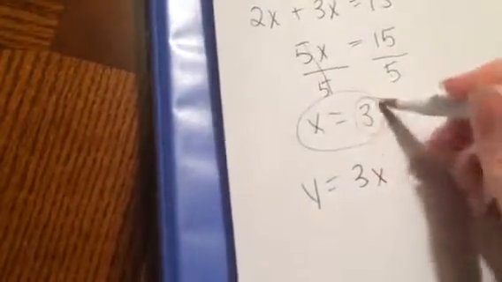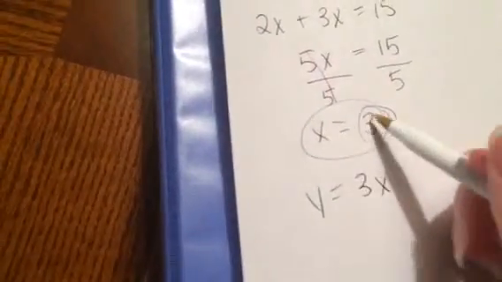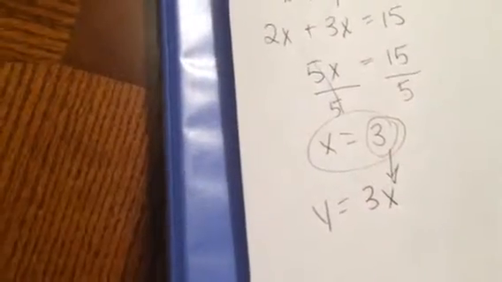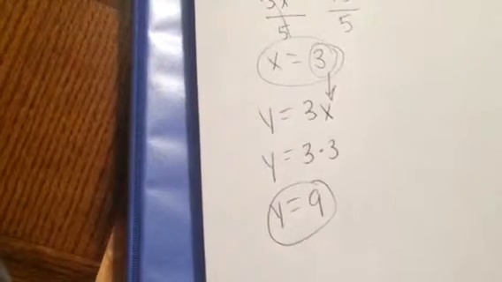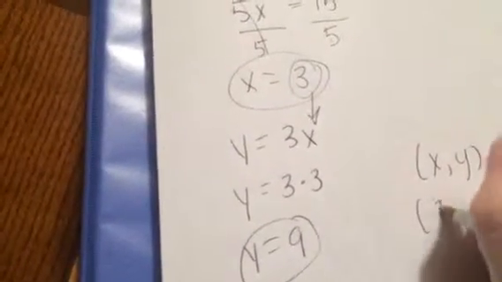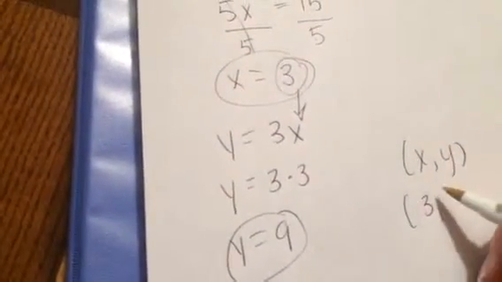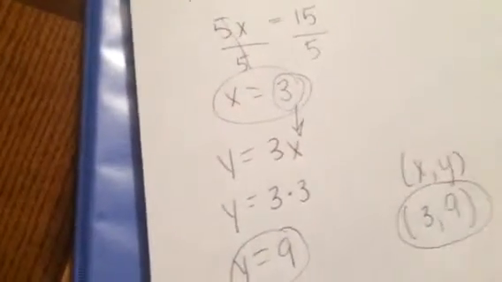We're going to move down here. Let's recopy our equation, y equals 3x. And again, we're just now plugging in this value that we found. We found that x equals 3, so we're plugging it in for x. So now y equals 3 times 3, y equals 9. Now we have solved for both of our variables. So our ordered pair, our solution to this system of equations, we know that it's made of an x comma y, and x equals 3 and y equals 9. There's my answer.